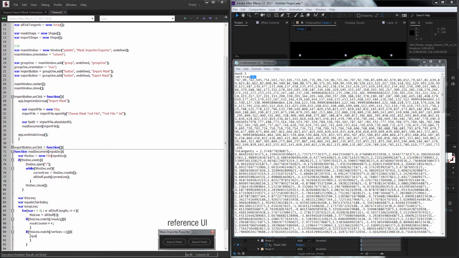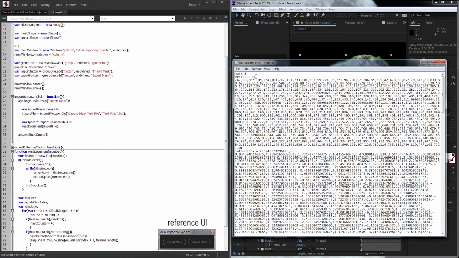And this time we're going to say our equalsCharIndex, our equals character index, is equal to thisLine and the indexOf, and we're just going to put in our equal sign in a string. Then we'll say our temporary line is equal to thisLine.slice, and we're going to want to slice between two values. The first one is our equalsCharIndex, so right here, +1, so we can get the value after it, and the ending length is going to be the length of the line, so thisLine.length.